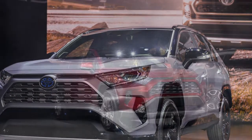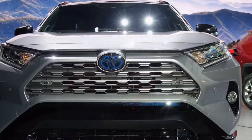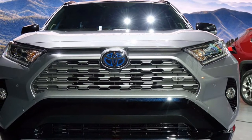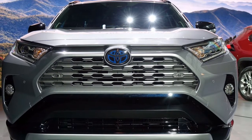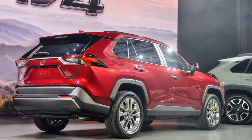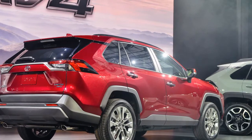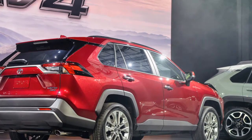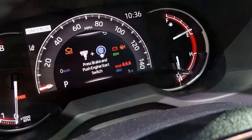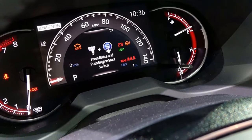The 2019 Toyota RAV4 is effortlessly the most attractive RAV4 ever. We'll know soon if it's the best performing as well. The 2019 Toyota RAV4 has somewhat more SUV in its minimal hybrid shape this year. Its new styling has been impacted by the automaker's quite trucky Tacoma pickup. It has more ground freedom and an accessible adventure trim level with a rough terrain footing.